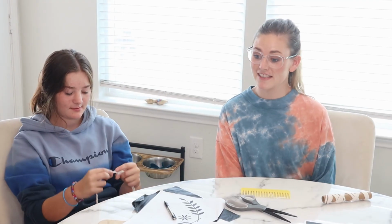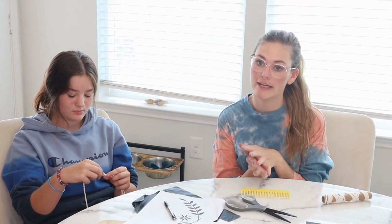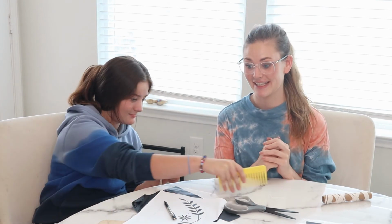Okay, the project is in the garage. It has to wait 12 hours to dry till it's completely done. So I will post pictures of the final product when it's done, but I think it turned out super cute.